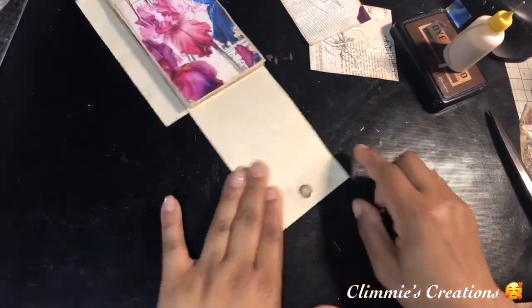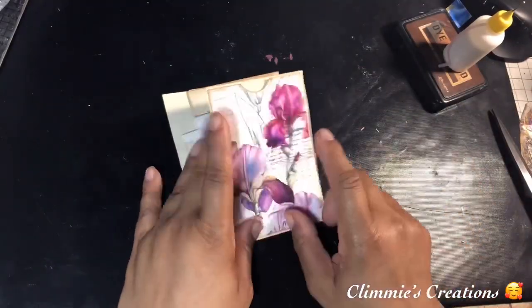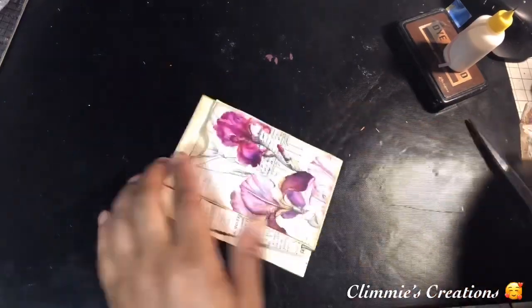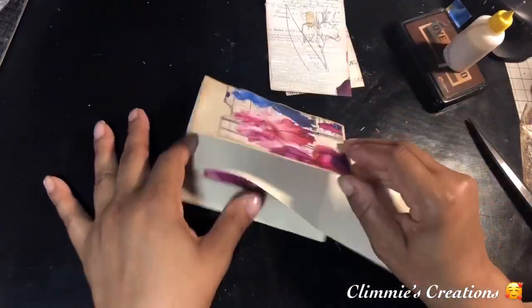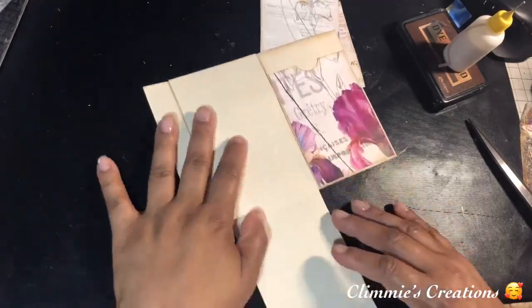And so I'm just making sure that I glue all of them down because I think I forgot to tape one down. I forgot to tape one of those down. So after you glue it, tape it because it's going to connect with your other magnet and you'll lose your place.